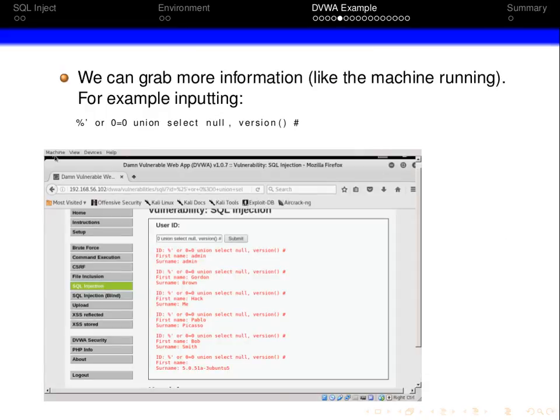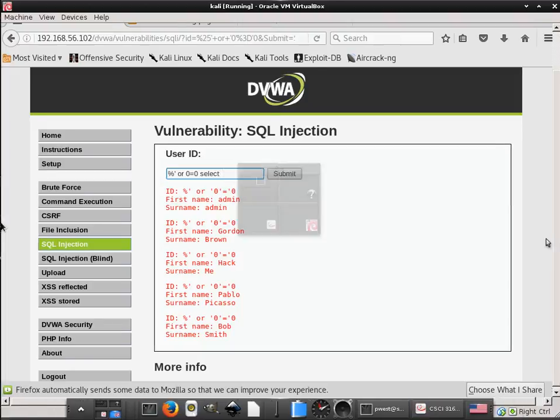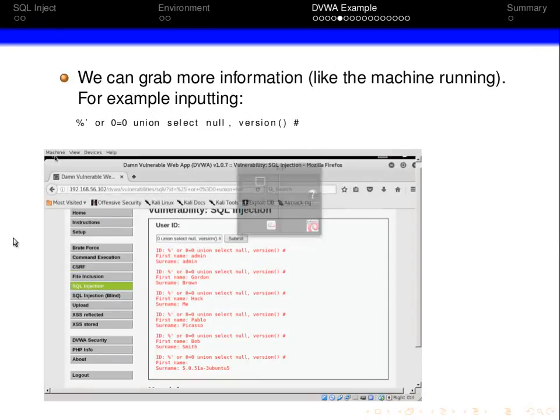Okay, we can actually start grabbing more information. So here we have %quote or 0 equals 0 union select null, version pound. What does that mean? Let's see.